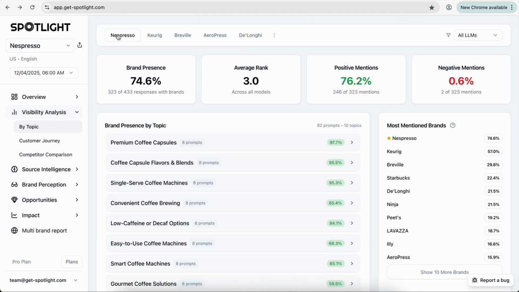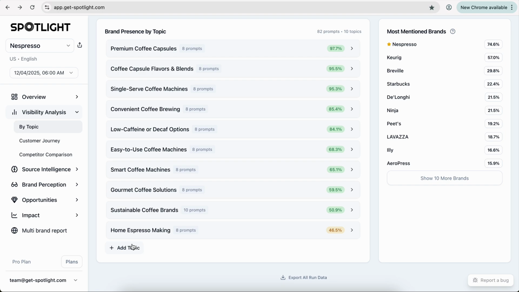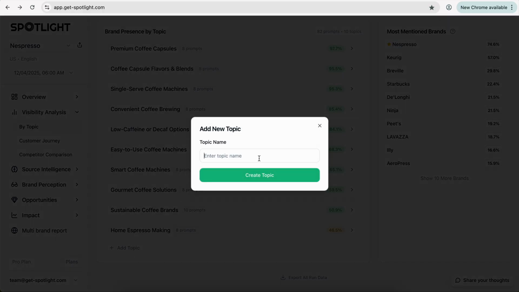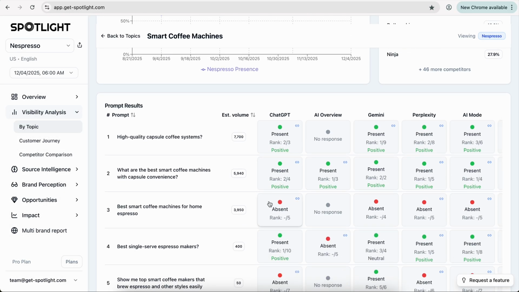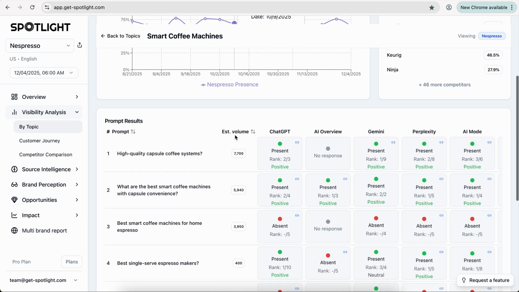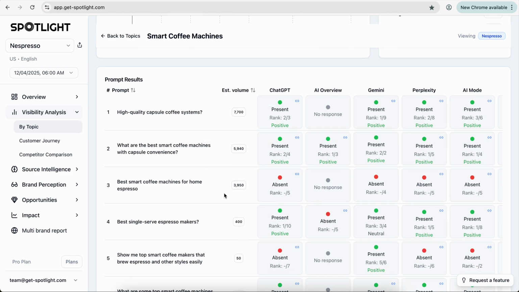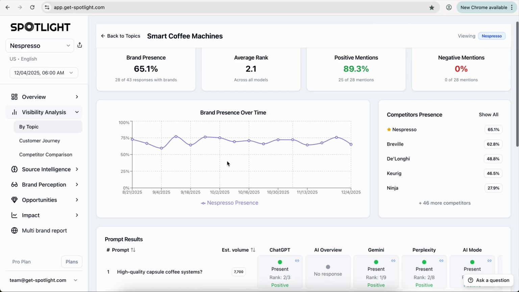When a user starts using the platform, we recommend that you fine-tune the topics, remove topics you don't care about. You can add topics that you do care about. You can remove and add prompts, and we have tools to help you align the prompts with your marketing goals. You can see the prompt volume here, which is a relative index, not an absolute number. It shows you how often people have been searching for a prompt like this, or prompts that share the same intent and essence, in your target market in the last 2 months. So this will give you an idea of how often the prompts are being searched for.